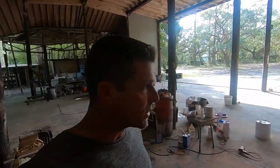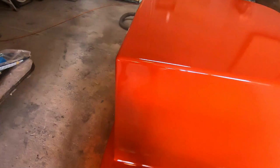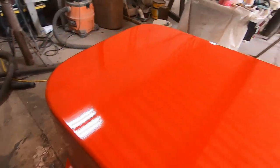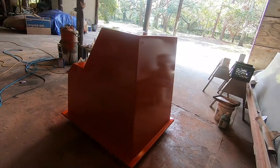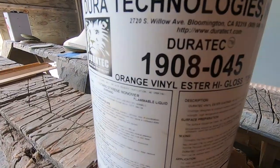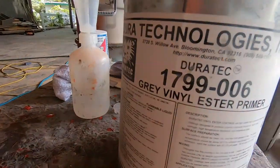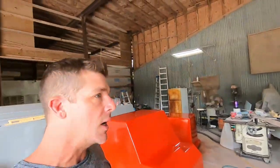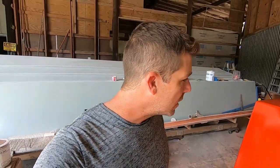We've got the orange primer sprayed on these parts — that is the high-gloss top coat. You can see the console mold over here and the pedestal seat base, the part I've been documenting. We've got a bright orange finish on both the seat base and the console to match. We put four coats of this orange vinyl ester high-gloss top coat, and we're about to put four more coats of gray vinyl ester primer. This coat is actually part of the mold itself, and once the gray primer is on we'll start putting fiberglass over that to build the actual console.